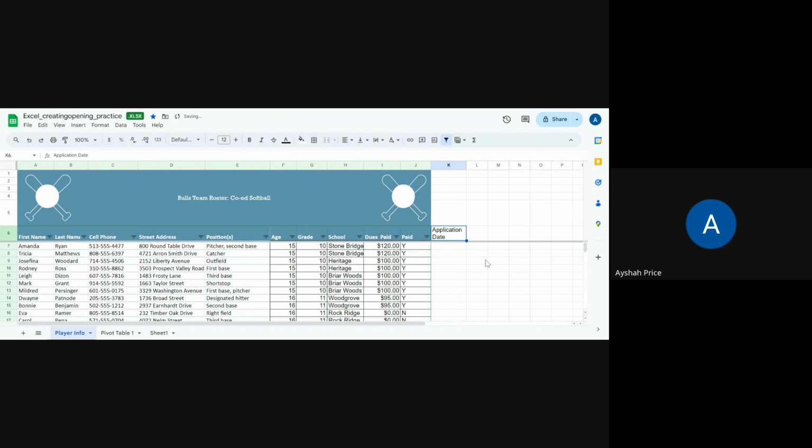Okay. So application date is a date we want to put in here. And we're going to change. So different students signed up for different dates. So let's go ahead and just add some of those dates in here. I'm going to show you the way to add a date with a certain format. And the reason why, you can either add the date in this type of format with March 4th. Today is March 4th, 2024. Or you can do it in format 3/4/2024. So you can do it in that way.